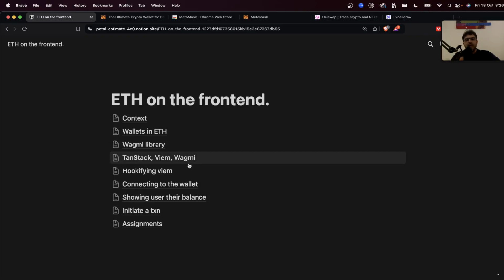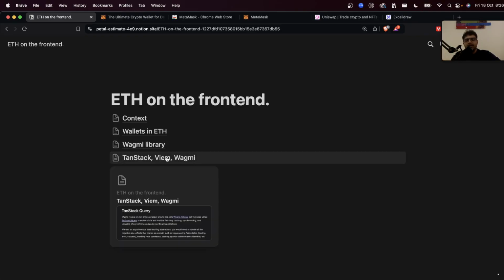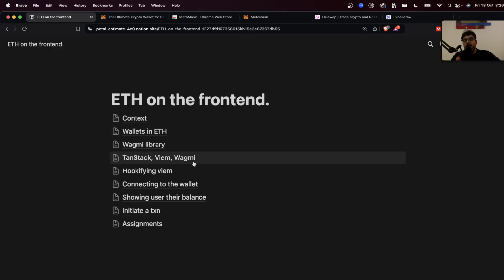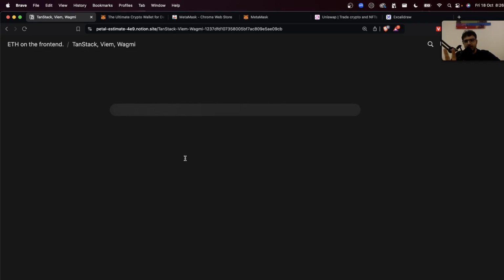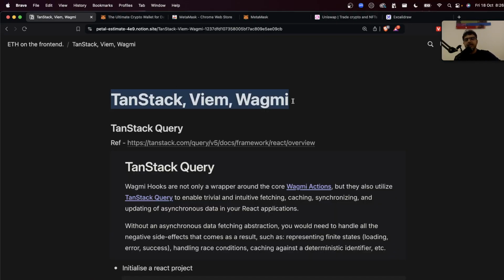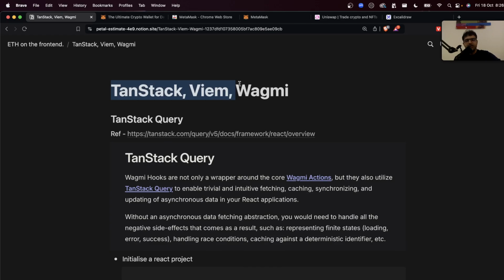Both of them have been created by the same company. So I thought let's look at this also. Then let's see how they have converted both of these into this. Then we will eventually just use the WAGMI library. So these are the three libraries that are good to know if you want to do wallet adapters in Ethereum. This is the main one. You can directly go with this, or you can build your own wallet adapter by using both of these as well, because this sort of depends on these two. You can write the code that the WAGMI engineers have written yourselves, or you can just depend on this library.